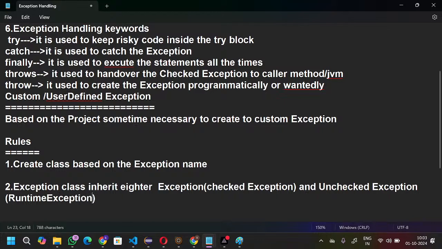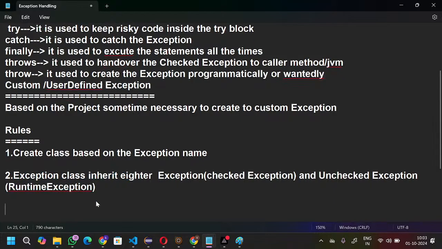Are you clear with the point? This is rule number 2. The first rule is you should create the class name based on the exception, and the second is the exception class should inherit either Exception, the checked exception, or the unchecked exception.